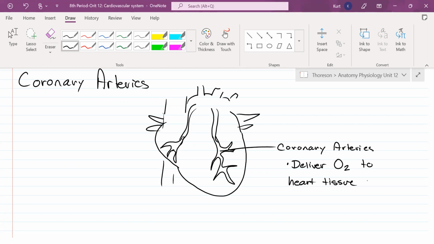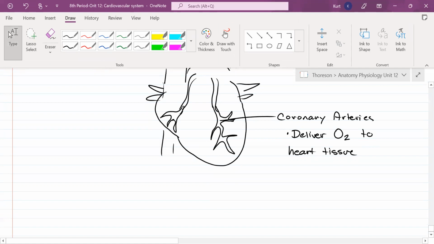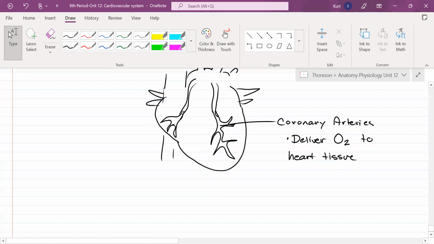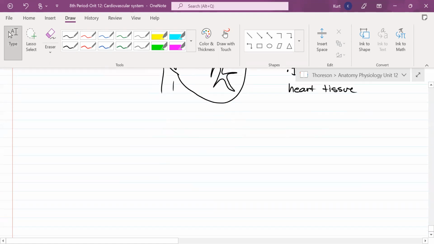What is another word for a brain attack when your brain's not getting oxygen? That's a stroke. That's the same idea. You have a clot or some sort of blockage preventing oxygen getting to your brain. A brain attack is a stroke. So now that you know that, let's get into what an actual heart attack is, how it can be treated, what are the risk factors, what causes it, and how to avoid it. We'll try to get all that today. We'll see how it goes.